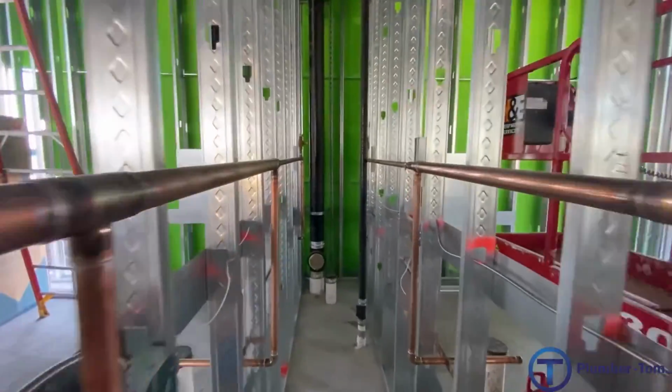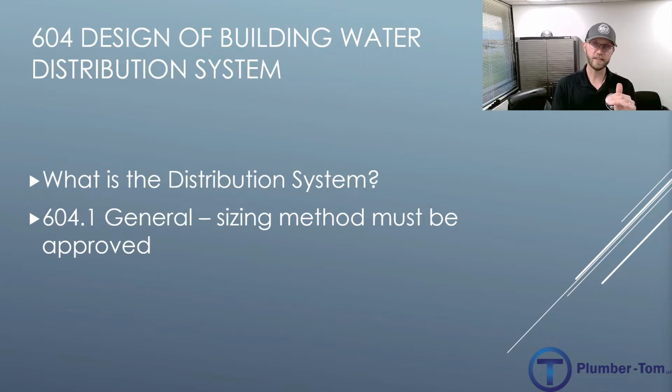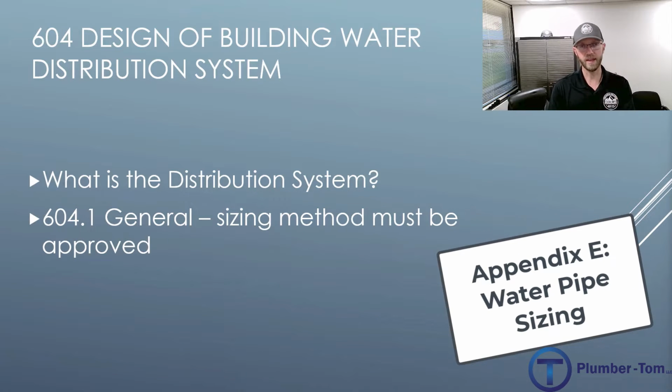So 604.1, as I mentioned before, the sizing of pipe is an important thing. But interesting, in the International Plumbing Code, they've removed all sizing methods from Chapter 6. Some other codes may have sizing methods in that same chapter talking about water, but they've removed it. And what they say is that it has to conform to accepted engineering practice. Methods utilized to determine pipe sizes shall be approved. Maybe that just means whatever you're going to do, just as long as it meets what the inspector expects. Fine. But they do give us in the back of this book the appendix, which goes over how you can size pipes. There's several methods. And that's why, again, we're going to go over that in a separate presentation because it takes a minute to go over that. But in general, it has to be sized correctly and the sizing has to be approved.